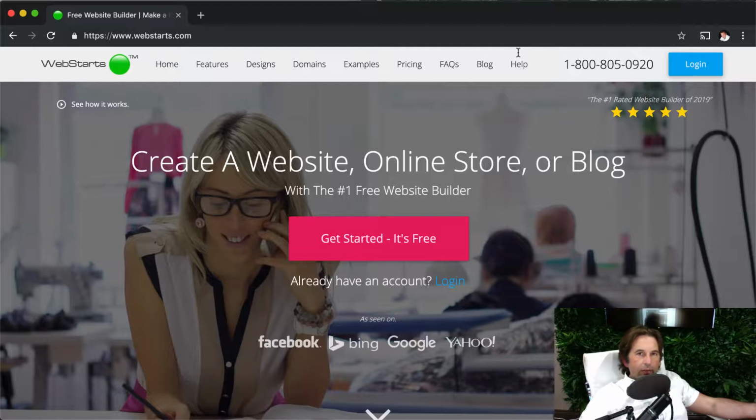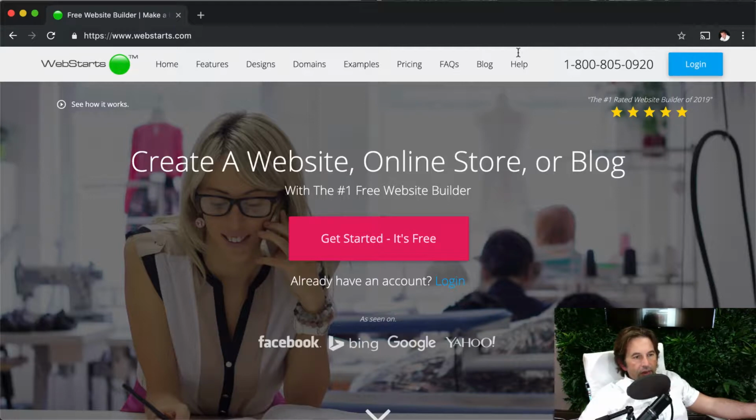In the second step, we're going to create a WebStarts account. WebStarts is your hosting, domain name, and design tools all in one, and you can access WebStarts from any connected device, so there's no software to install or download or anything like that. Now, normally when you create a website, you'd need to go out and choose a hosting company, register a domain name, and then need to know how to write HTML or CSS code. But when you use an application like WebStarts, it just makes it much, much easier.